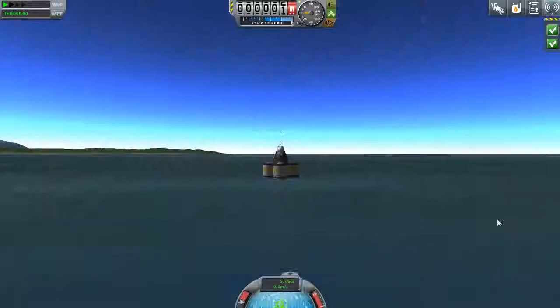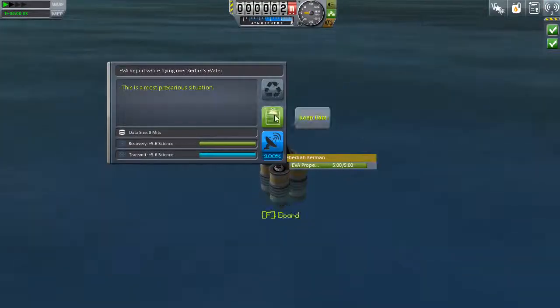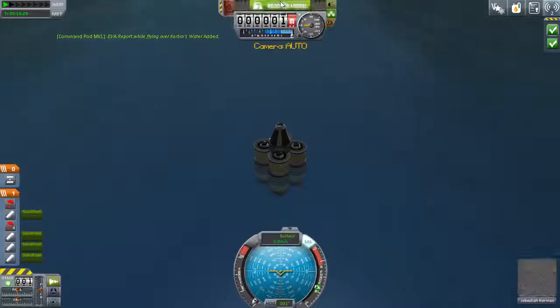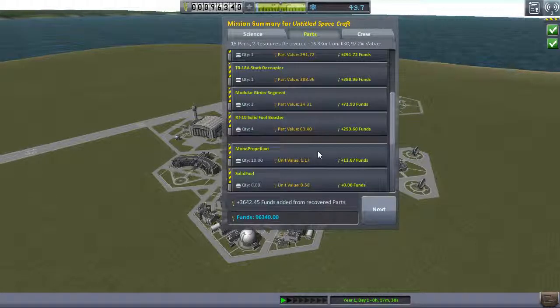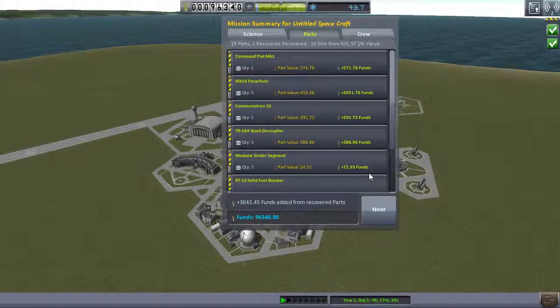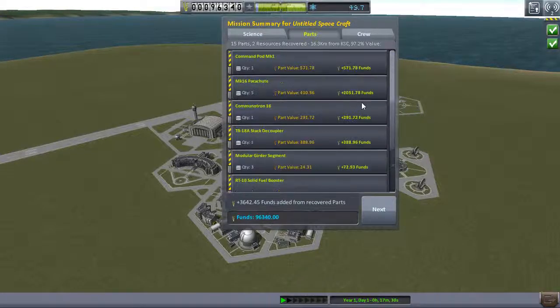Okay, just settle down. I want to take another surface sample. Or an EVA report. No, whatever. Let's just go for this. Sounds really, really good. Okay, lots of reputation, plenty of science, and lots of funding. So, how much are those worth? 250 if they're recovered. Okay.